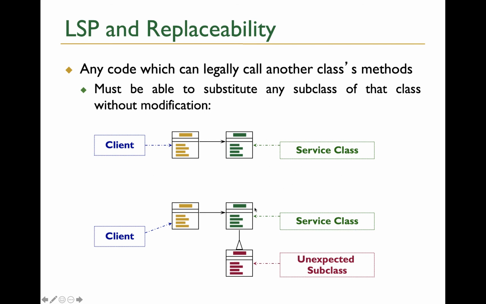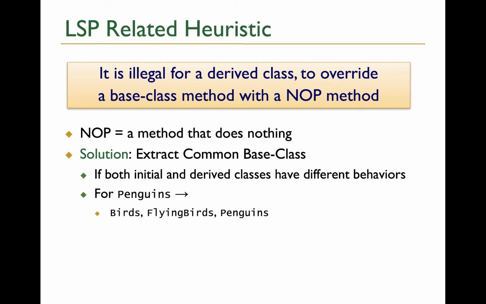Anyway, this figure here shows a good structure. You've got a client. The client is going to rely on this service class, trying to call something. And when you are creating a subclass right here, you're going to make sure that whatever you're doing for this new subclass can 100% replace the current one. If not, it's going to cause a problem, because the client doesn't know when you're going to send some of this class over. Because it's in the same hierarchy, they can still take it, and that's when the errors will happen. All right, so ideally, make sure all the subclass methods can fit what has been defined in the parent class.